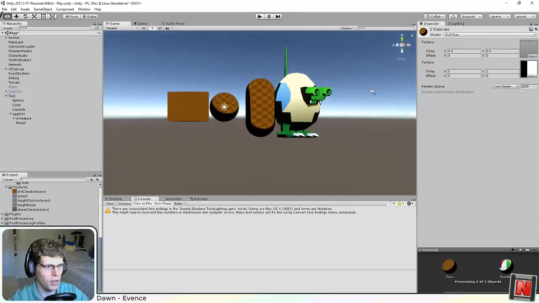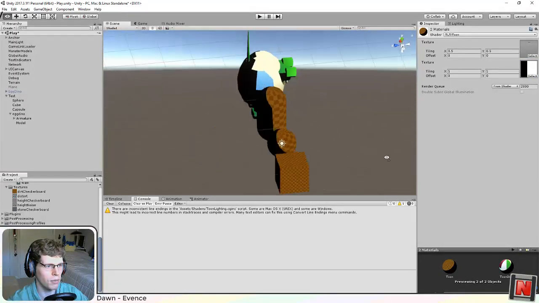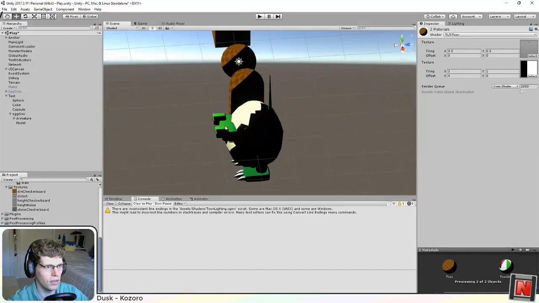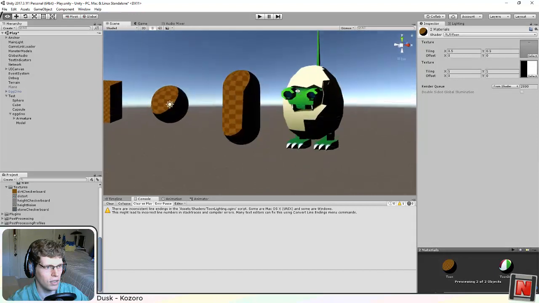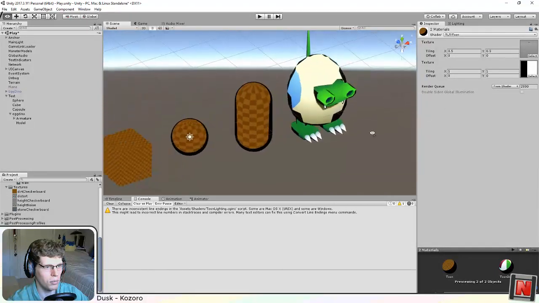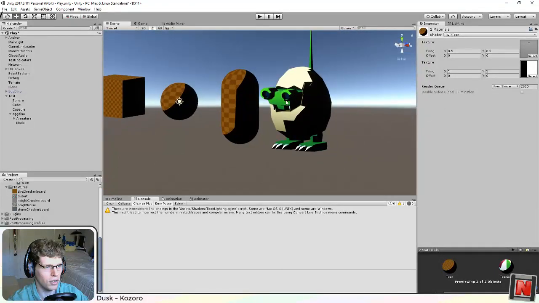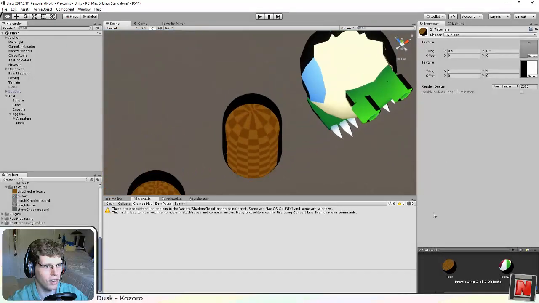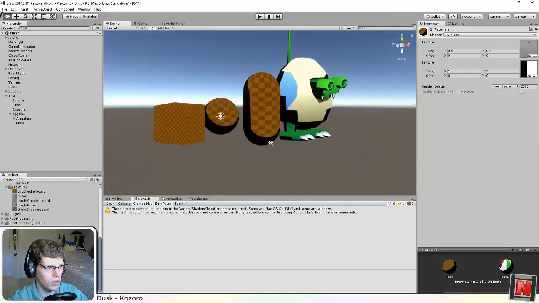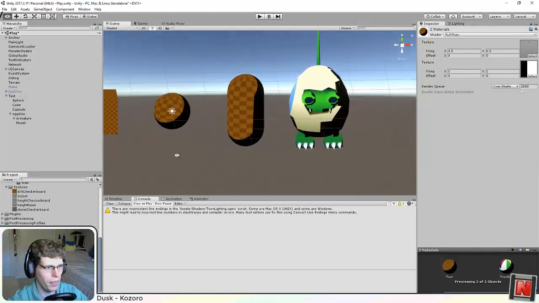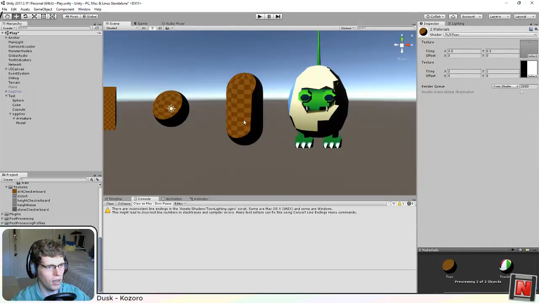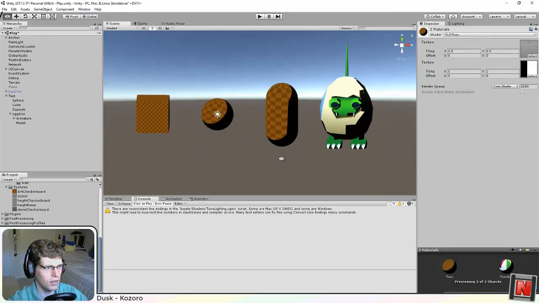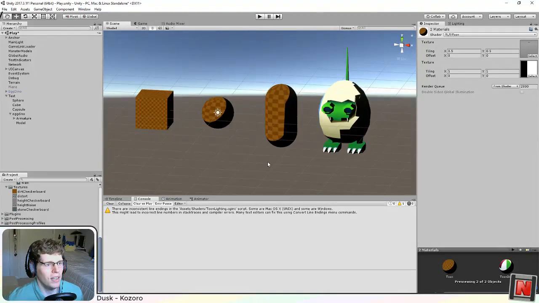Okay, and now it's already updated, and it has just a very hard cutoff because we only have one color. This is pretty much how it's supposed to look, although probably not quite so hard. I guess it depends on how we want to deal with it, but so basically now we have a very basic Toon shader.